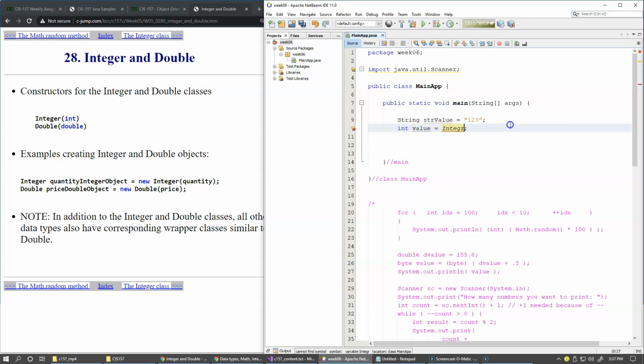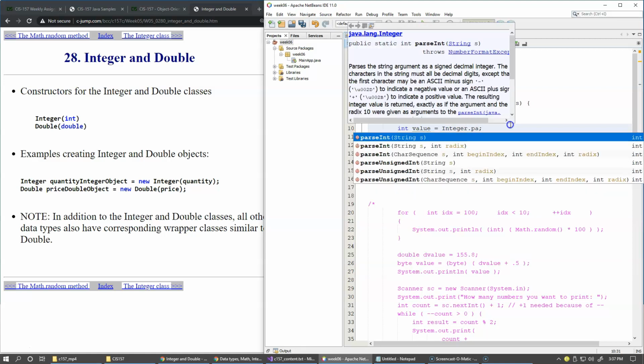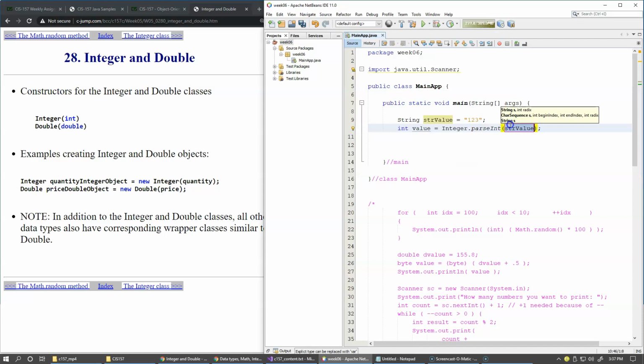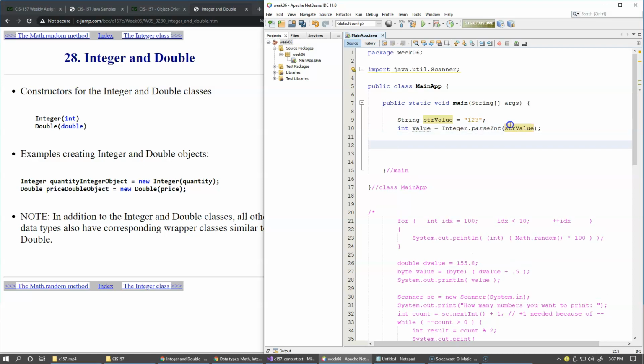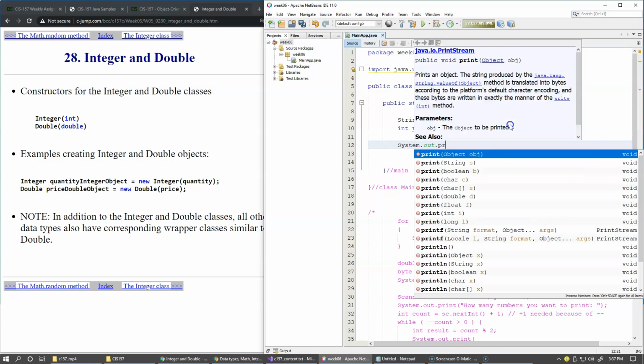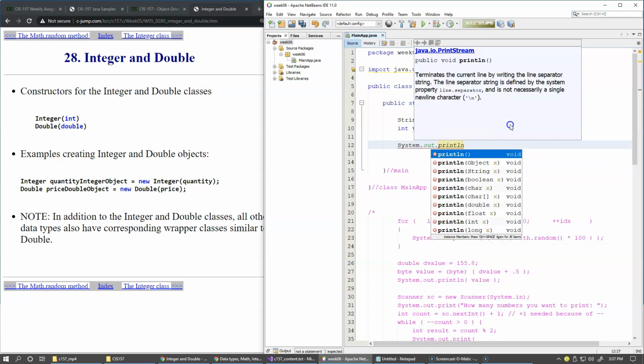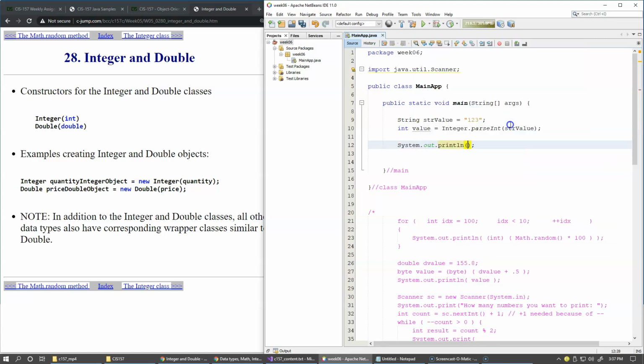Integer, which is the name of the class in the Java library, and then parseInt. That's a pretty standard way of doing it. And then we can check this by printing it once again. Print line, and we'll print the value.